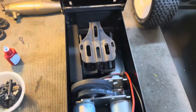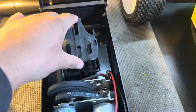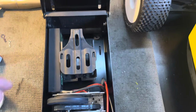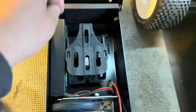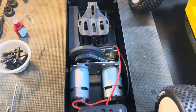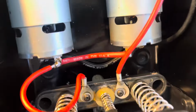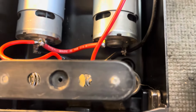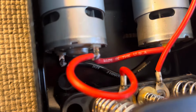I got things cleaned up in here as well. I decided to put the old battery stay back in because it holds the LiPo in place. So it's better to have this in place than just freely flopping around in there. So that worked out. Ended up switching the screws, and I had to solder some stuff on here. Like I said, it's not pretty, but it's functional, and that's all right for me.